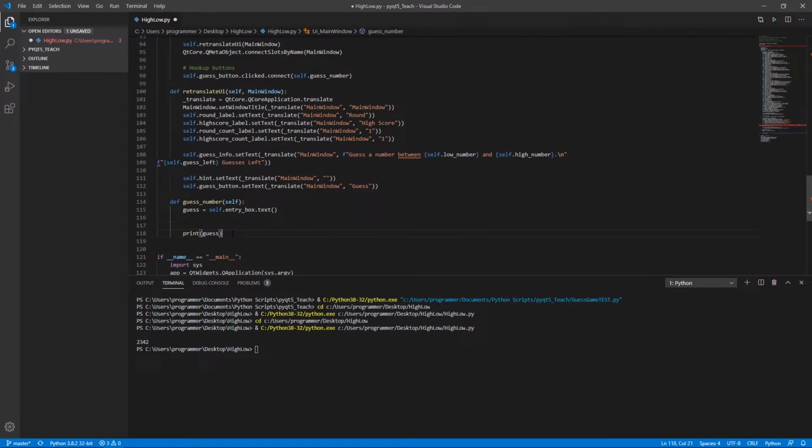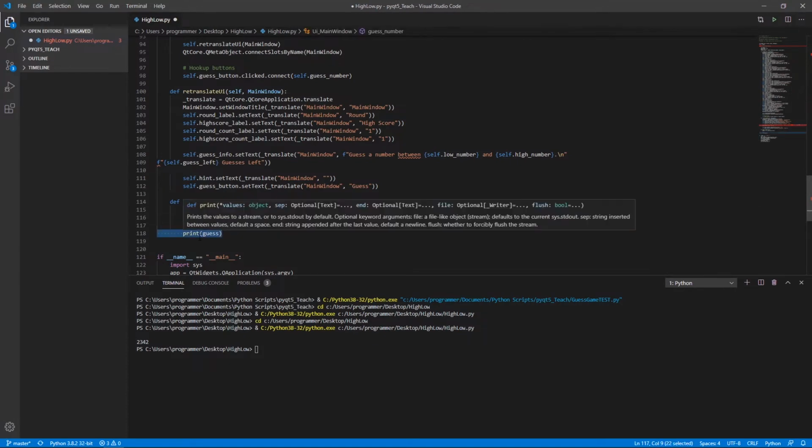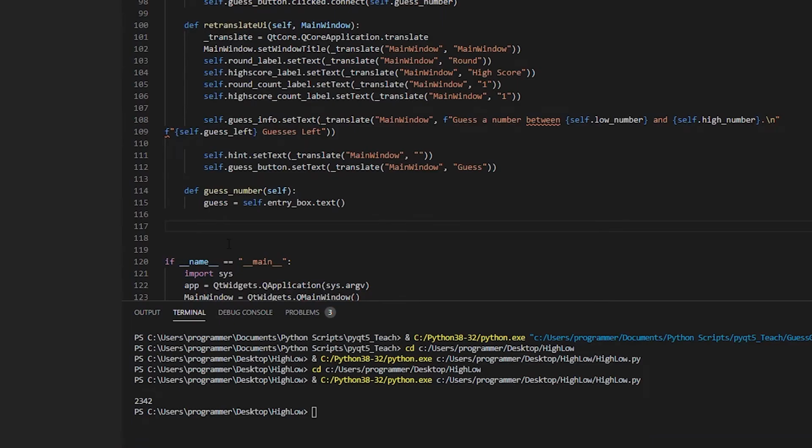And the first thing we want to do in our guess program is to check and see if our guess is equal to the hidden number, right? So we want to say something like if guess equals self.hiddenNumber. Remember, this is our random number. Then we want to do something like tell them they got the answer correct. But we have one issue, and that's when we pull in this guess, it's going to be a string type. We need to convert it to an integer. And if we do that without any error checking, it might throw an error.